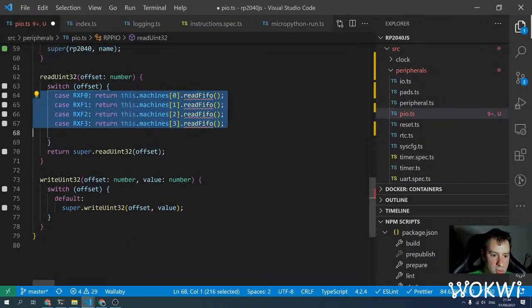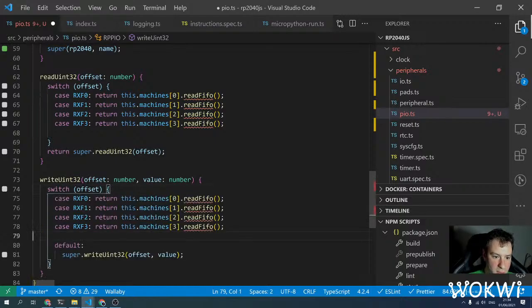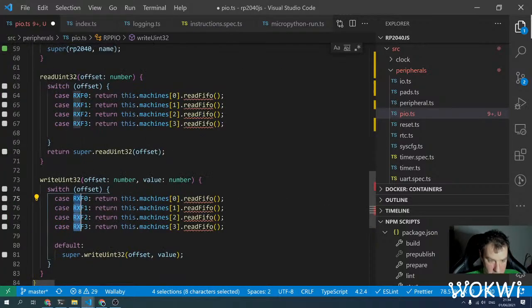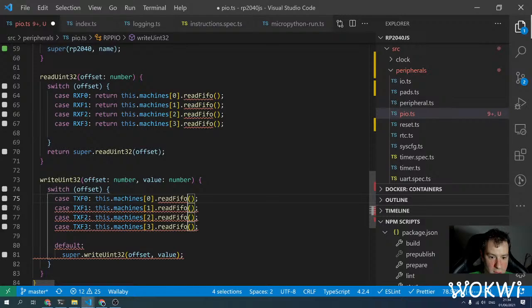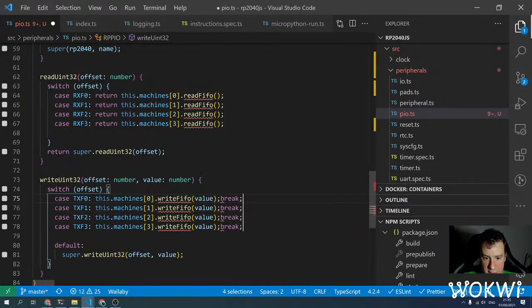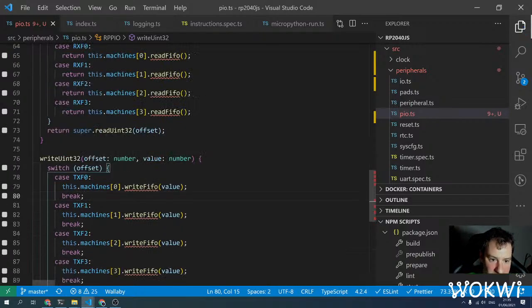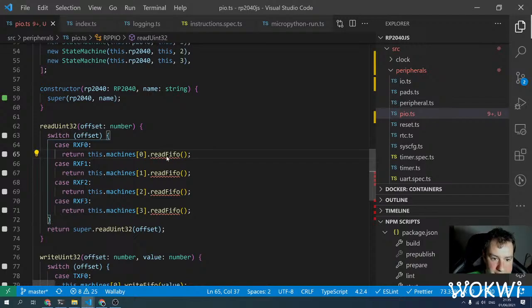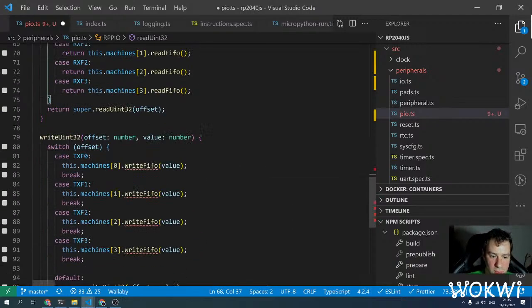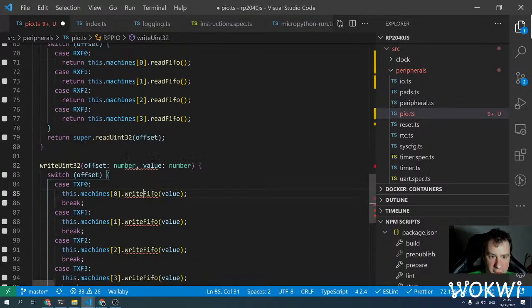And then let's also do the same for writing. So here it's just going to be tx, and then instead of return we are just going to write FIFO with the value and break. So now we have this redirection. And let's add those methods, read FIFO and write FIFO.